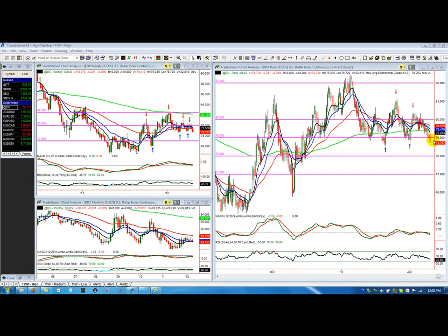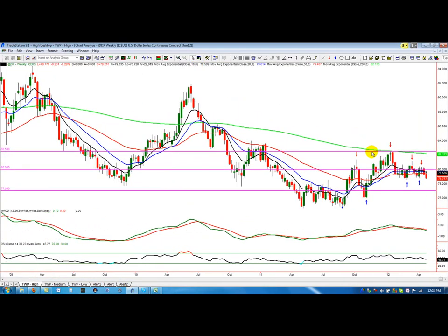But what's really caught my eye this week is not only have we got down to the 79 level, we had a very minor bounce off it, but we've pushed on through that level. If we have a look at this weekly chart here, you can see since about November of last year, we've been putting in higher lows the whole way through. Even this low here was higher than the low before it. However, price had rolled over and we put in a couple of lower highs here. So we had lower highs but higher lows, no real direction to speak of on that longer term weekly chart.